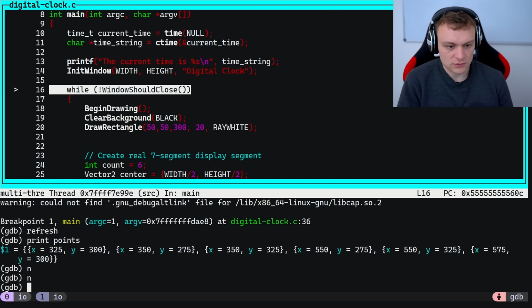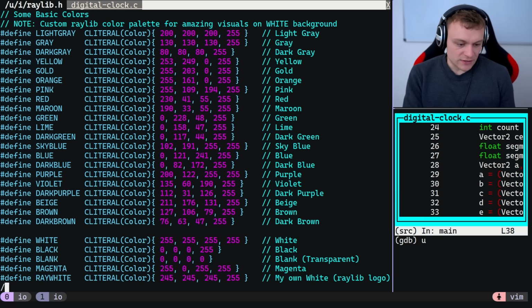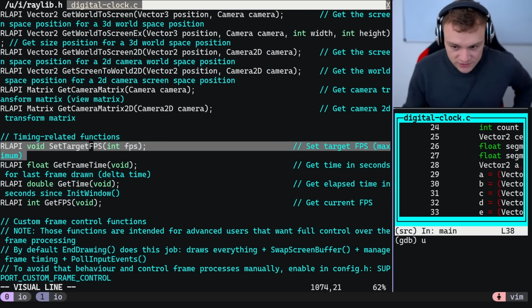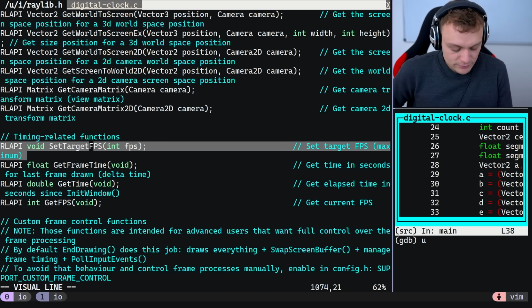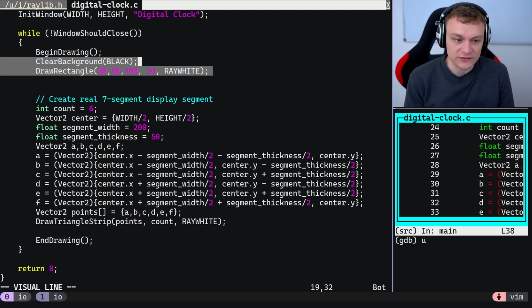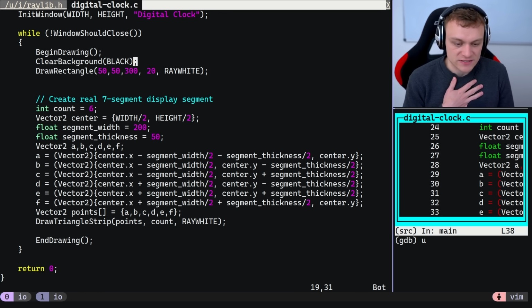Next. Do we need to maybe limit the frames per second? Because we can set a target frames per second here, because currently we're running at maximum frames per second that are possible. So that's probably thousands of frames per second. And maybe right after drawing this, the screen is immediately wiped here in clear background and the result is never visible to us.